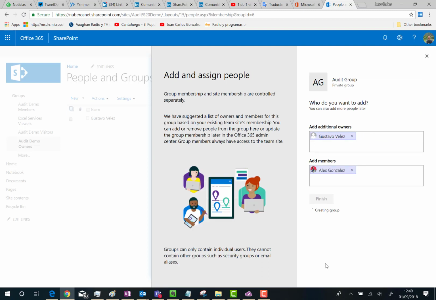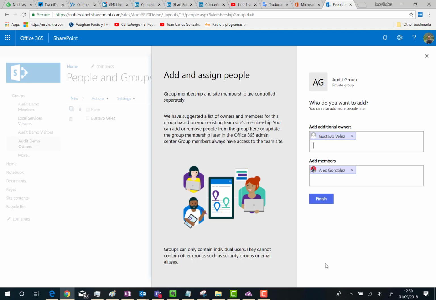And as you can see here, that's the reason why I was adding some folks to the security configuration in my site, because the process of adding a new Office 365 group to the site takes into account this information. All the people that are in the default owners SharePoint group are going to be considered as owners in the Office 365 group that is going to be created. Obviously, you can decide to leave it as it is or just remove defaults, and the same is going to happen with the default members SharePoint group.